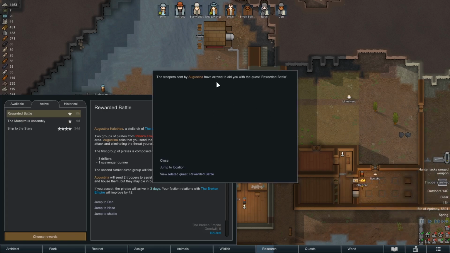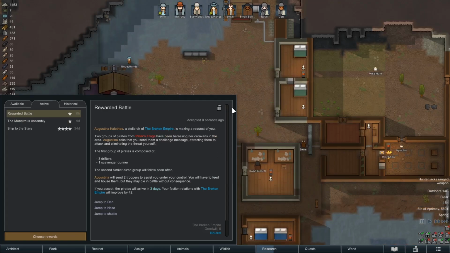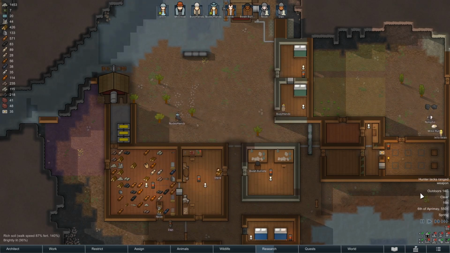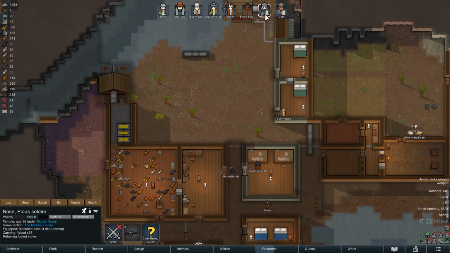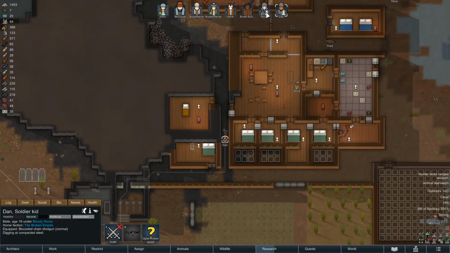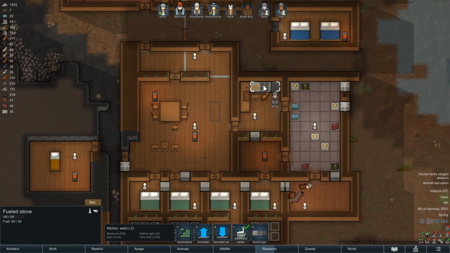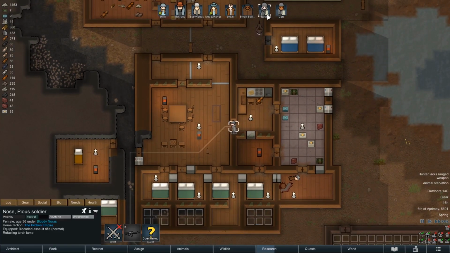Right, oh, here we go. Already, we have two lads. Where have they gone? Oh my! Hello. We've got Nose. Hello, Nose. Dan and Nose. Already, bloody hell. Nose is already getting busy fueling the stove. Oh, lads, you're very helpful.